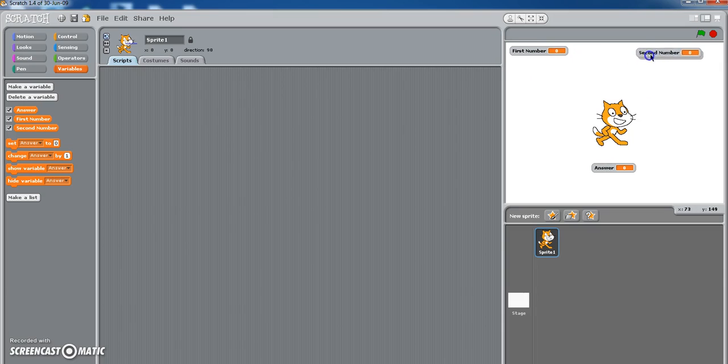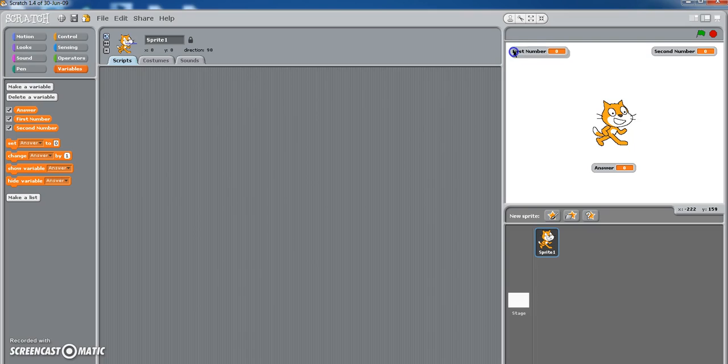Now I'm going to spread these guys out, so there's a little bit of a logical order, but we also need to position them in specific XY coordinates. So as I run my mouse over here, you can see in the bottom right hand corner of this little screen here, there's actually X and Y coordinates depending on where my mouse is. So first number is positioned at X minus 222, Y 162.